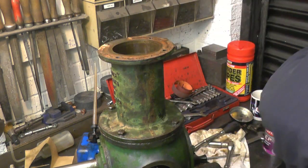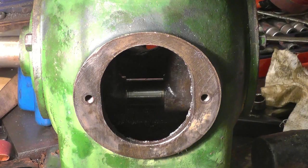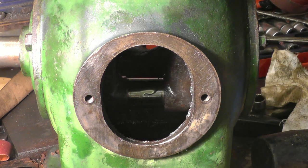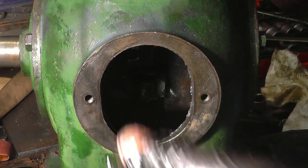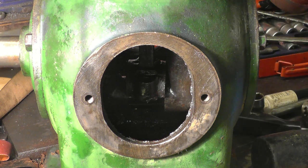Next thing is we've got to assemble the big end. Need plenty of oil on the crank pin. And gently push the conrod down, and that's the bearing located. Now we're going to get the bolts through and get the cap on. I'll just clean the bolts up a little bit.